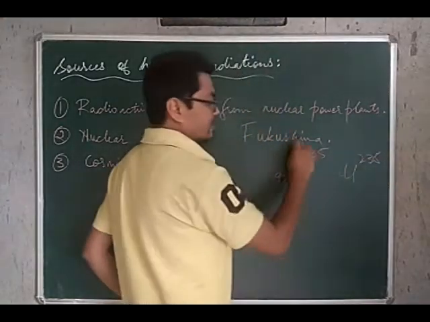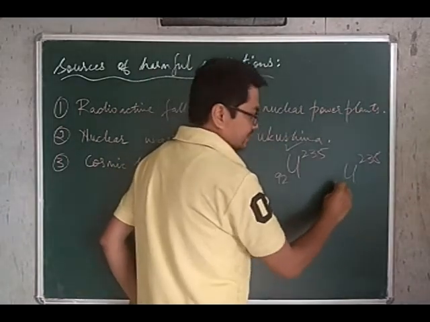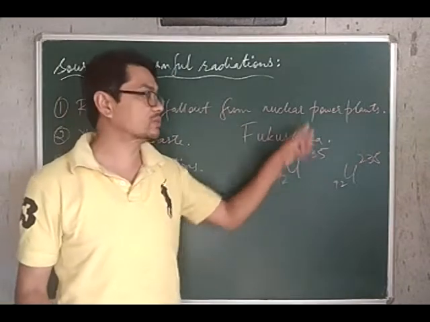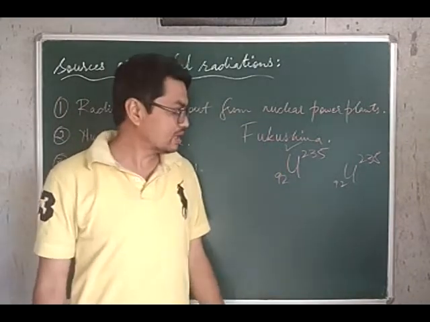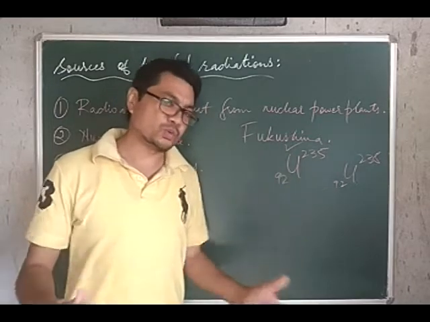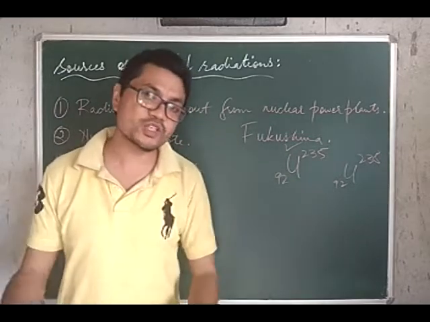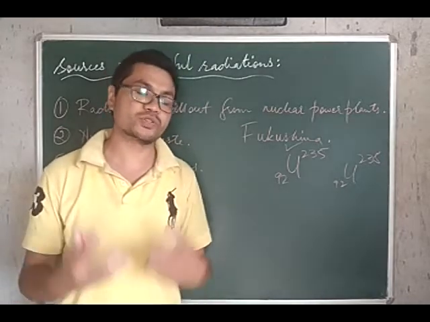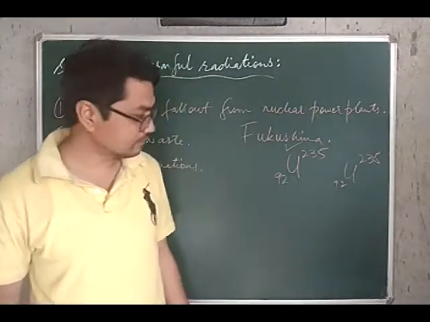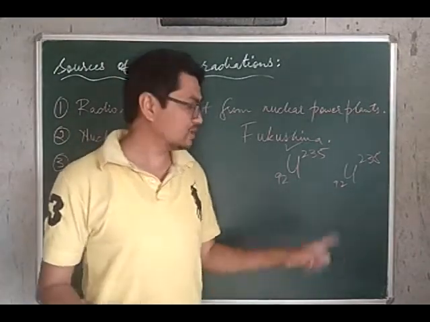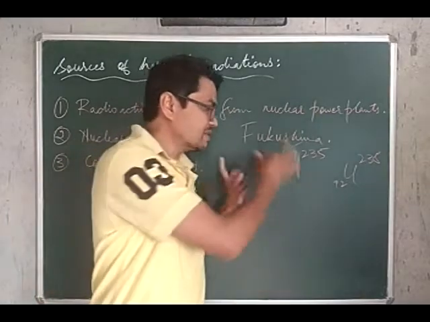Basically, we use uranium-235. This isotope of uranium is used to make atomic bombs and also in nuclear power plants. Now, uranium is used in the fission reaction. Fission reaction is a nuclear reaction, remember. So, there is nuclear fission that goes on, that is, uranium is used for that.